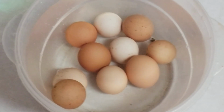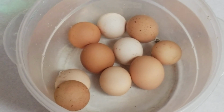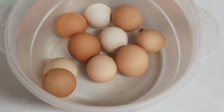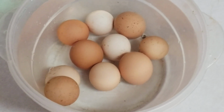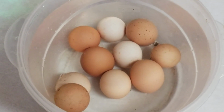So now I just put some in water. Now keep in mind these are not washed eggs. These eggs basically came out of my chicken coop and I just left them on the counter for a month, simulating if I didn't have power. So now I put them all in water, and as you can see, none of them are floating except for one. So I shouldn't say none. One of them is floating.